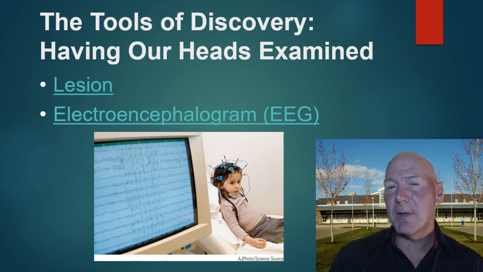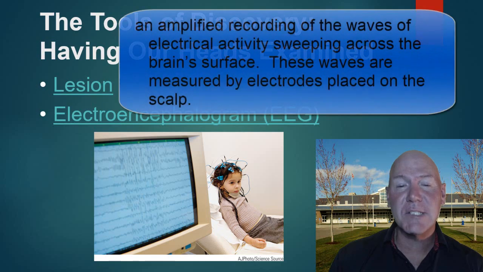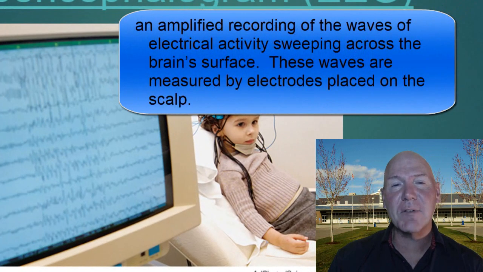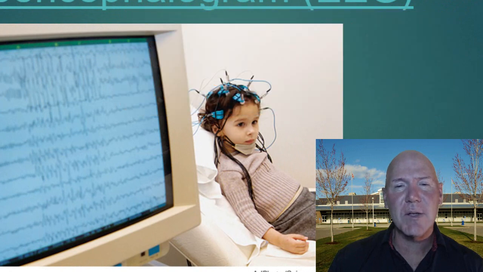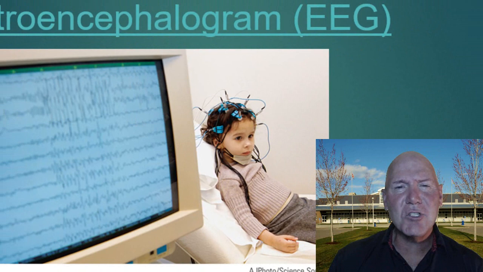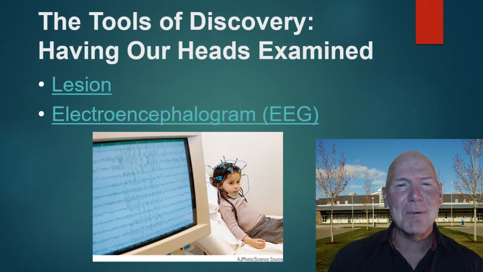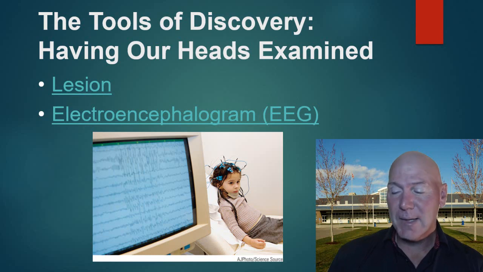One of the things that maybe you've been exposed to is called an electroencephalogram. An electroencephalogram gives out a pattern like you see on the computer screen right there. The electrodes are attached to your head and it picks up the electrical signals that you have. So it's a lot like a mechanic listening to your engine to see what's wrong in your car, but in this case, it's in your brain.